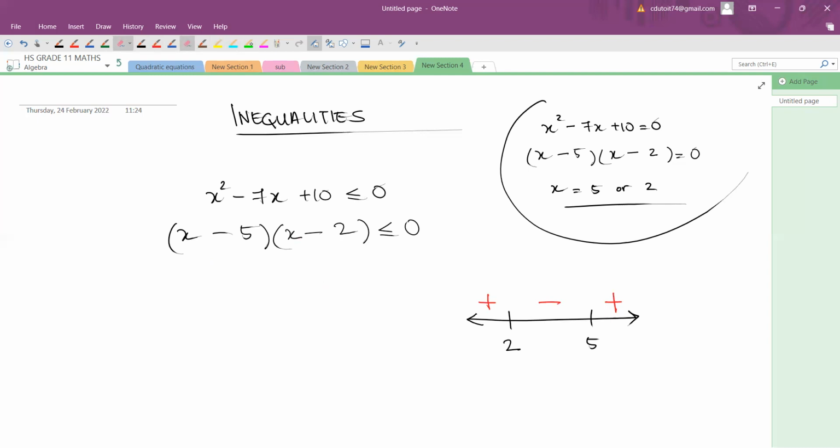So in other words, if I put in any value above 5 or equal to 5, I'll get a 0 or positive. If I put in any value below 2 or 2 or below, I get a positive value. If I put in any value between 2 and 5, I get a negative value. Now I'm going to look at what they're asking me. They're asking me to get the equation to be smaller or equal than 0. So they want negative values. And my negative values are all stacked between the 2 and the 5. So I can find all those values anywhere from 2 to 5. So my x value must be larger or equal than 2 and smaller than equal than 5. And it can be any real number.